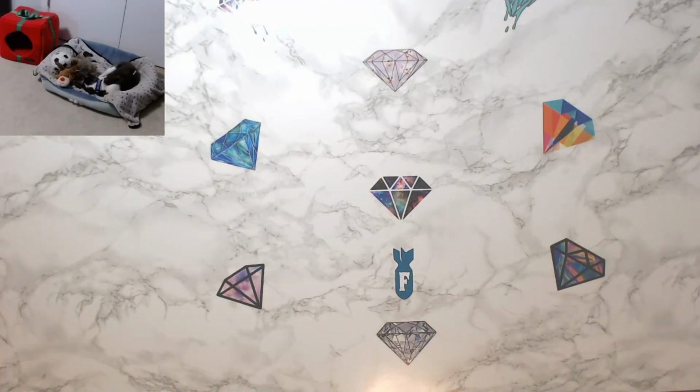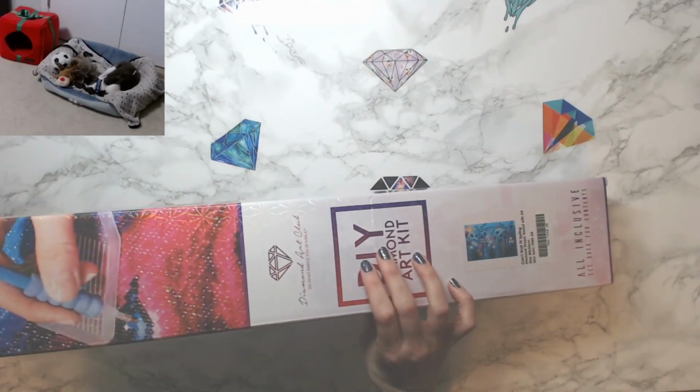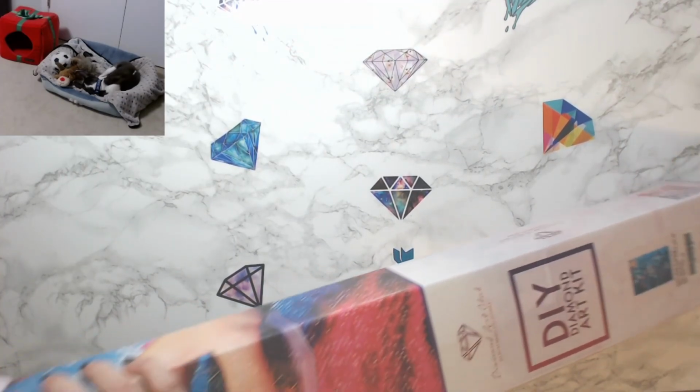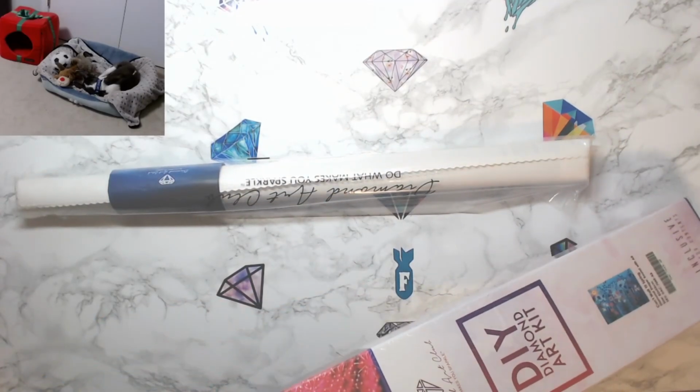Okay. And this is the other one that I ordered at the same time with the Mother Owl. This one is Can't Wait Until Spring. This is not a new canvas. I know there's a newer one that came out.